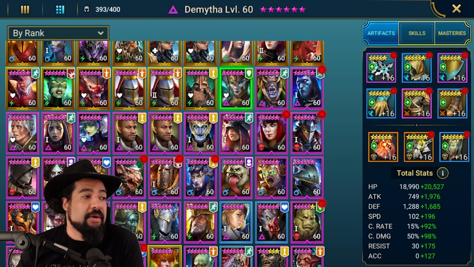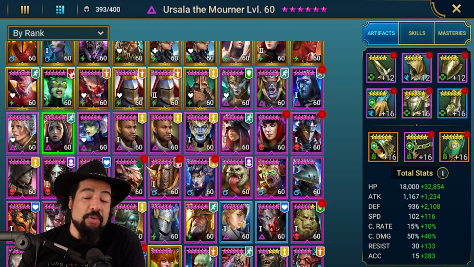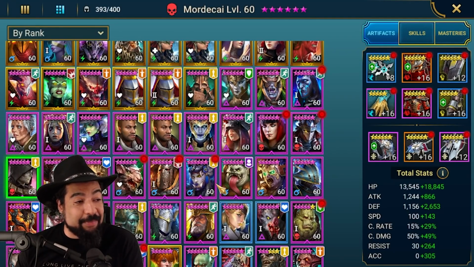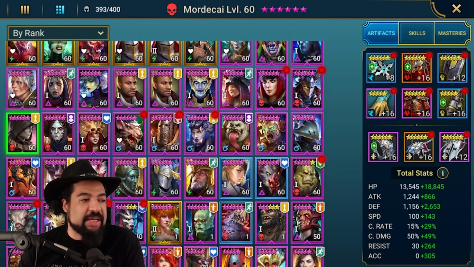You know, I actually thought Ursula the Mourner was a really nice option I was trying early on, somebody I'd recommend. Same thing with Mordecai, AoE HP burn, turn meter boost for your allies, increase attack buff for your allies, can be really, really effective. There's plenty of options here, lots of champions that can be good for you.